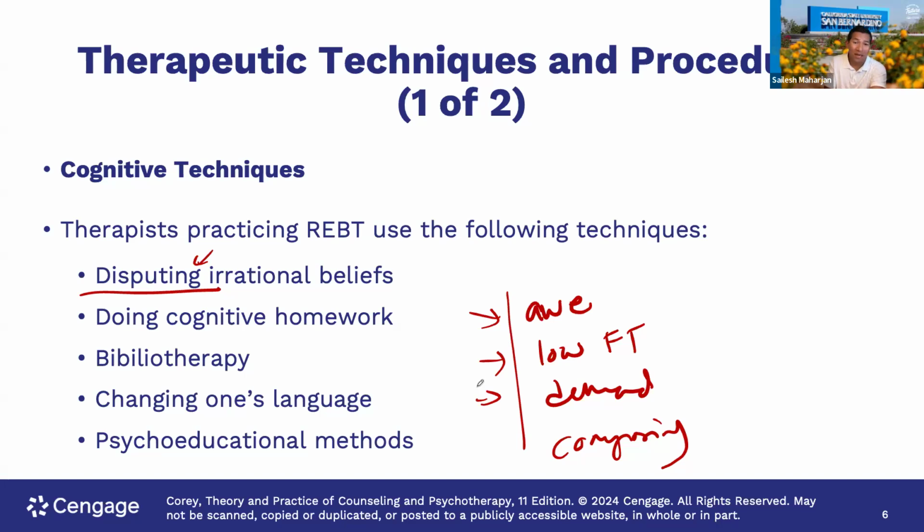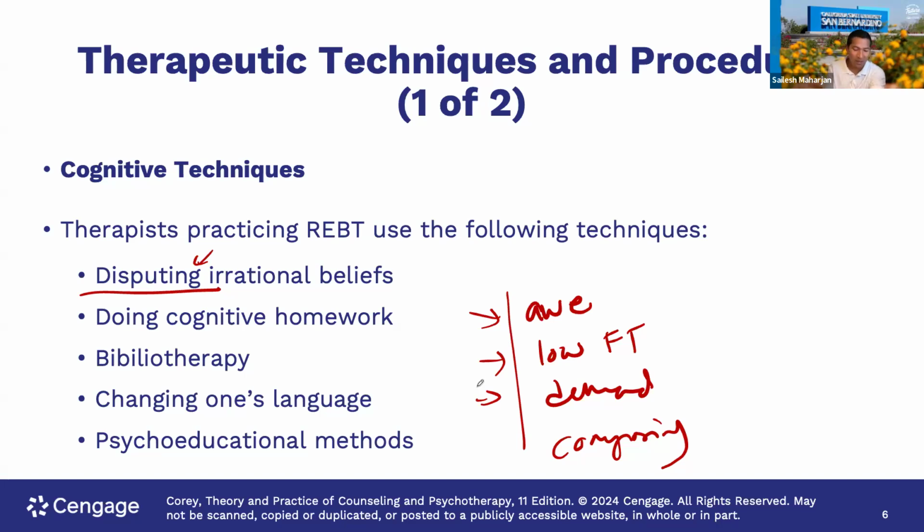I don't like it, but I can stand it. So we try to change from I must to I prefer. It's awful to it's unfortunate. So it's a shift in language, right? The linguistic substitutions are not mere positive thinking, they reflect a genuinely different philosophical stance toward difficulty and frustration.